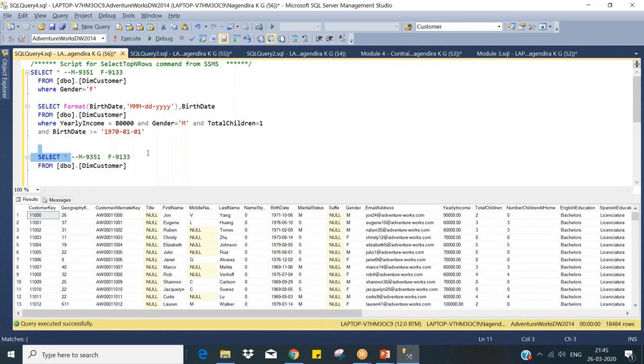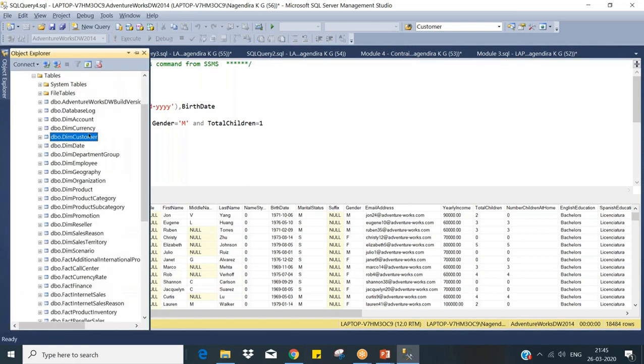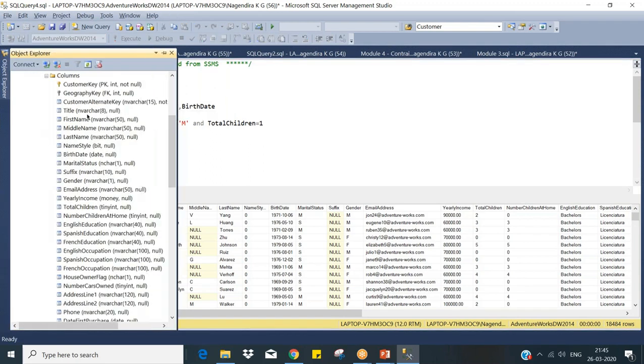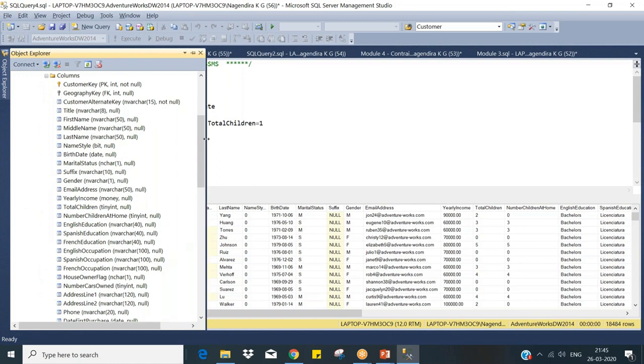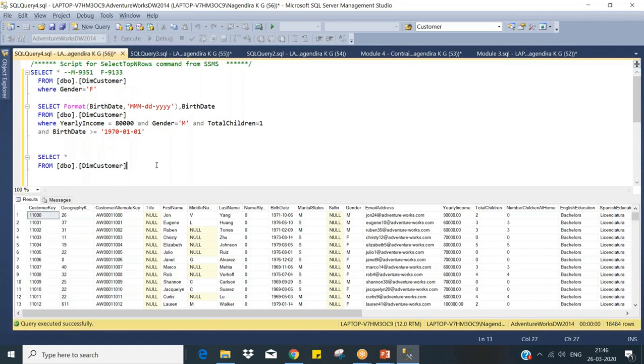When you want to work through the database, you are not always going to work with all the columns or all the records. You have tables that contain millions of rows, and running the query itself takes a lot of time. For that, you do sampling of records. Seeing the column definition doesn't tell you what the exact data is, whether some data is there or not. So you always want to see the data.